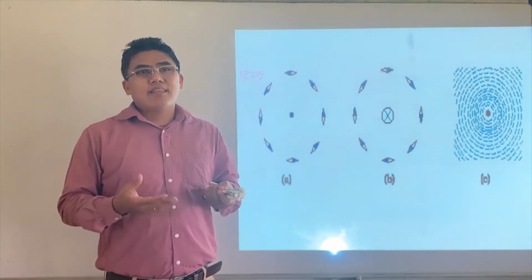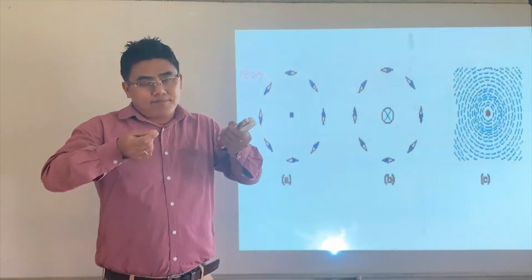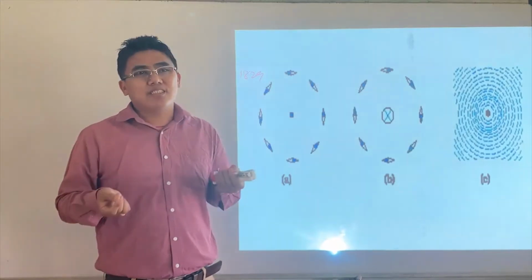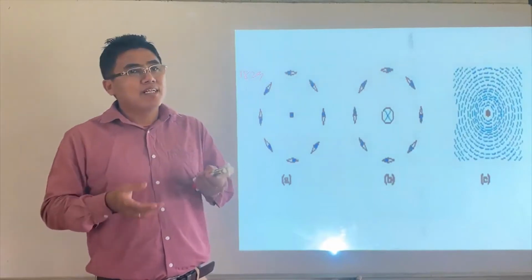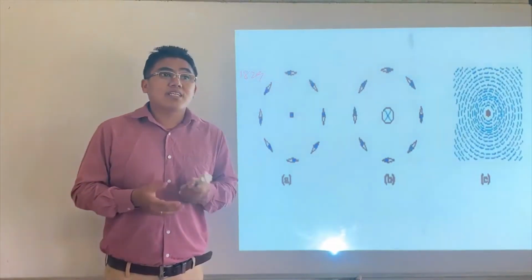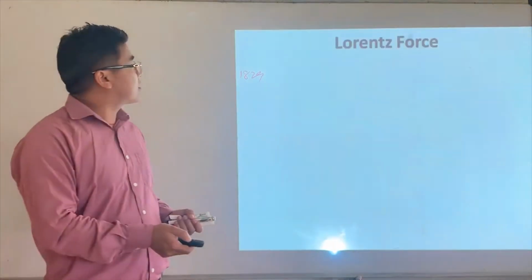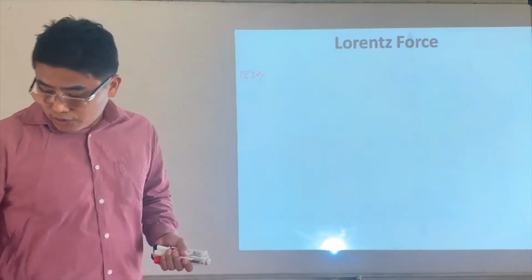All right, and then we will study that if I have two wires carrying current, these two wires exert force on each other, like two magnets. If I have two magnets, they start exerting force on each other. Likewise. So this is all we are going to study in this chapter. All right. So now the first thing I'm going to do is the Lorentz force.